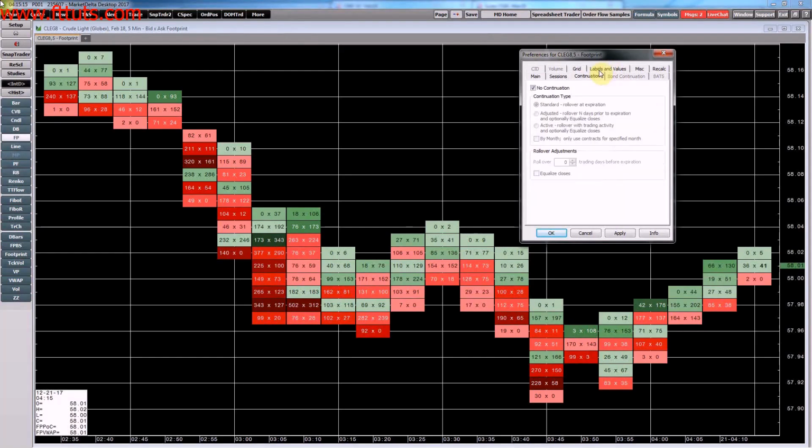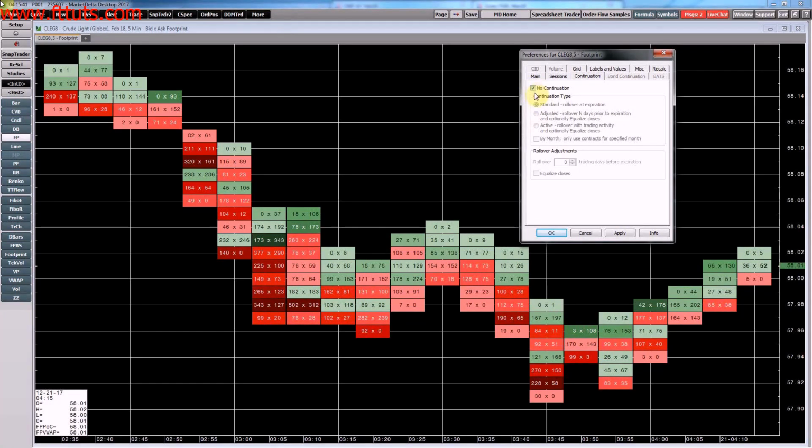Now, one of the last things to pay attention to is this button called continuation. It is quite important. Continuation is simply, when futures contracts roll over, in other words, move into the forward dated month, continuation will continue showing you the price, and it'll automatically show you the market, or the month, that's trading the most volume. Okay, now, you can see the system default is to have no continuation.